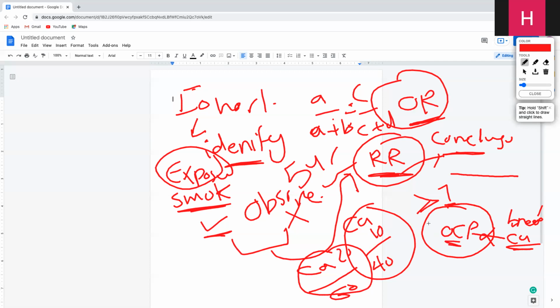In relative risk, you're saying if you are exposed, what is your risk of developing the cancer? But in odds ratio, it's the opposite. It's like if you have the disease, what is the odds that you have been exposed to this exposure? So it is the risk of being exposed. It's not the risk of developing the cancer, because you already know the status of the cancer. But you want to know, if you have this cancer, what is the odds that you have been exposed to that specific thing?